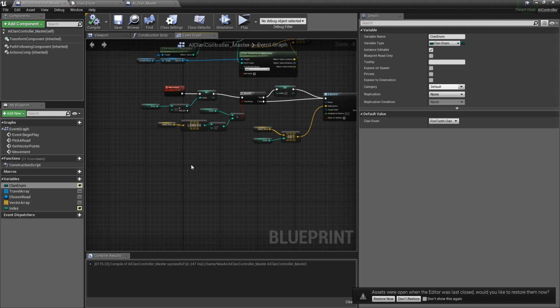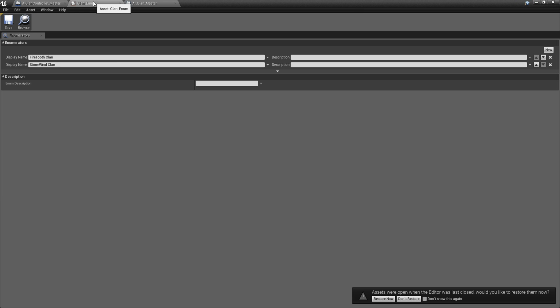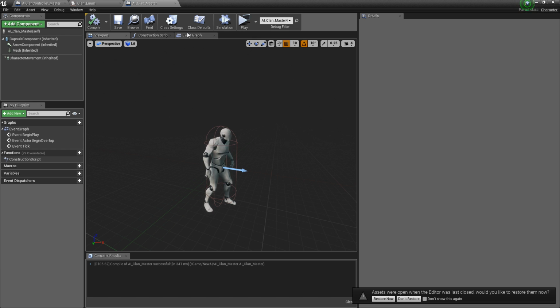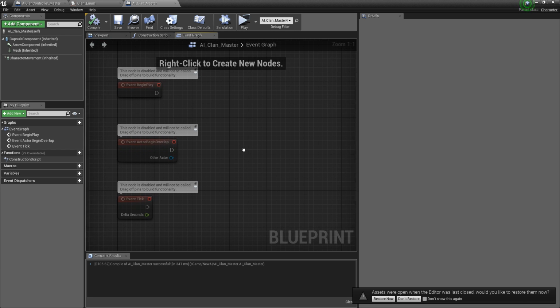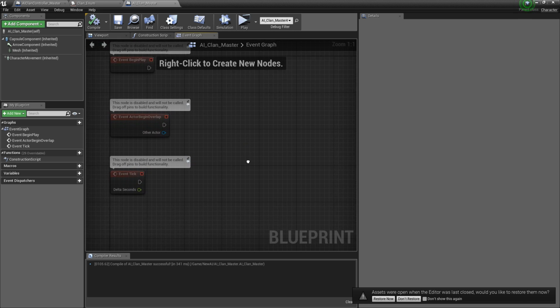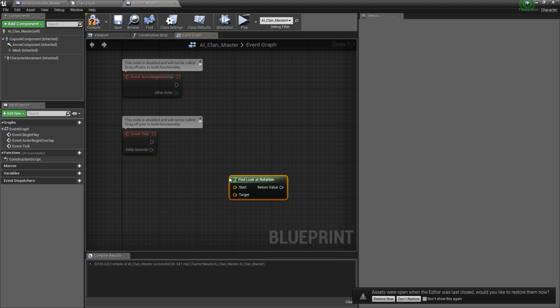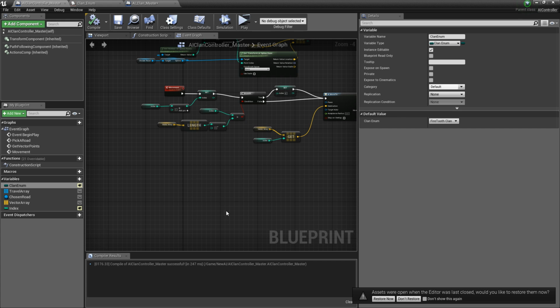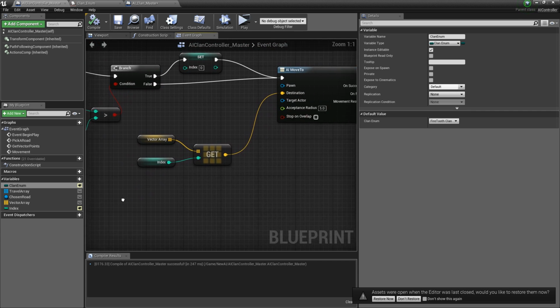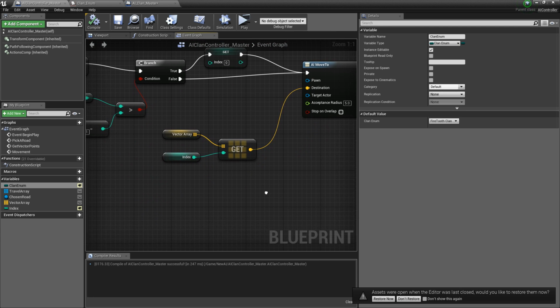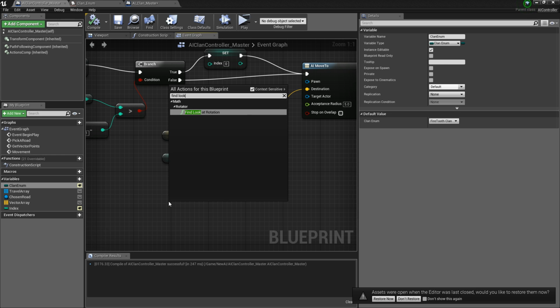You can do look at rotation on an event tick and point it to the next point. It's actually been a while since I've done that. Basically, what you would want to do is, not here, sorry, let's do it here.